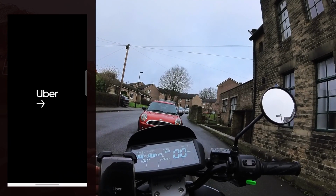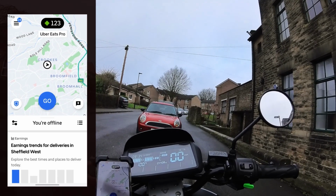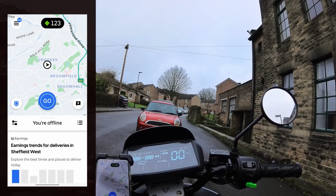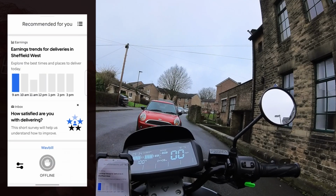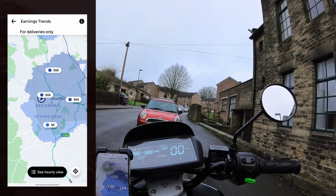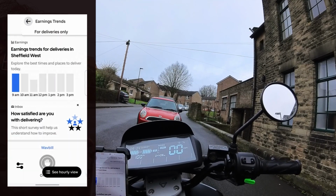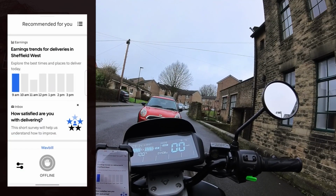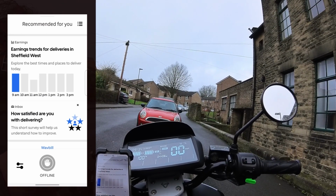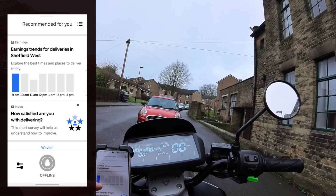A couple of things to note about the app. You can see there's a big blue go button, and as soon as I hit that, that means basically I'm online and open to order offers. It does tell you trends there, earning trends at different points. It tells you what sort of options, and I found this terribly useful. In a moment when I switch it on, it will show you a sort of heat map of which parts of Sheffield are busier, and if there are any boosts on and things like that.